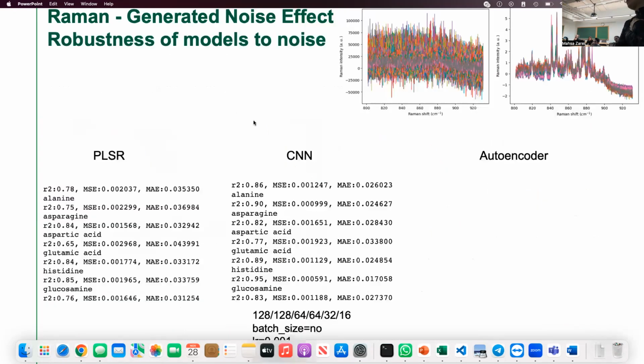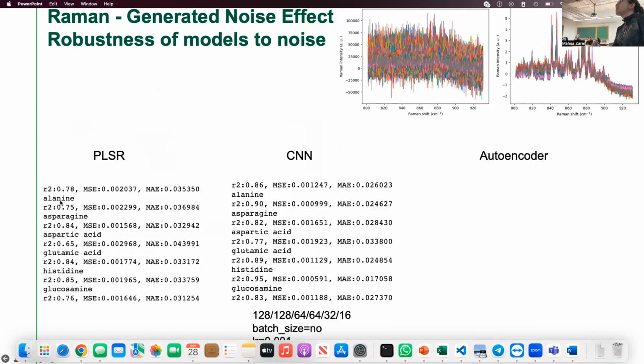When you normalize it, even though it's noisy, you still have very good broad features.